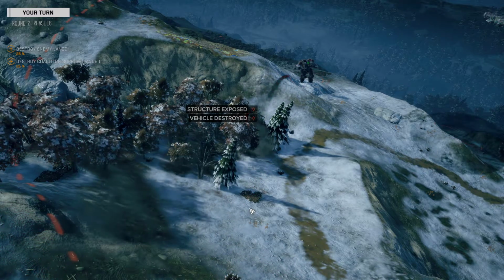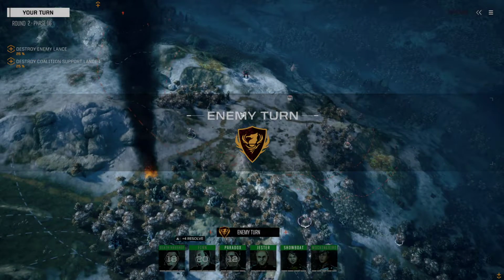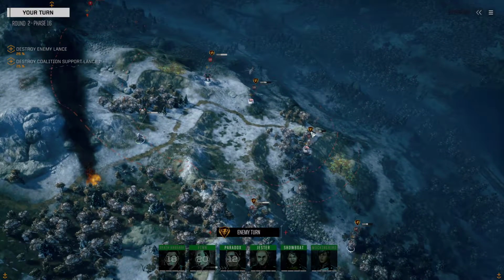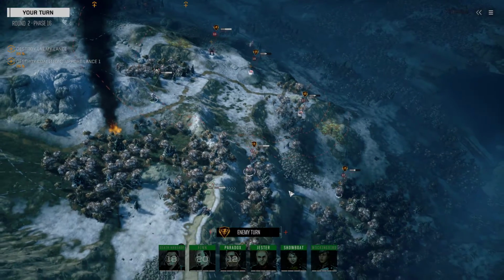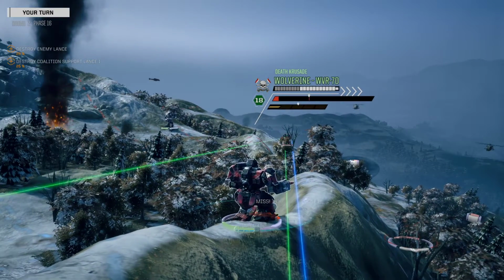Okay, we've removed the AC-20s from the field. I'm feeling a lot safer. There is still, of course, a Thanatos and whatever you are, which is another Warrior. Okay, pair of Warriors and a Balak. Yeah, that's not too bad. The Trebuchet, also not too bad. Oh, the Trebuchet could be bad.